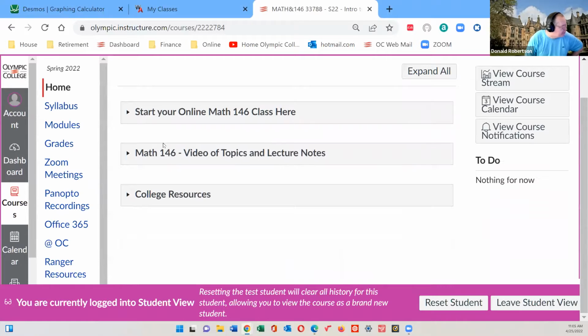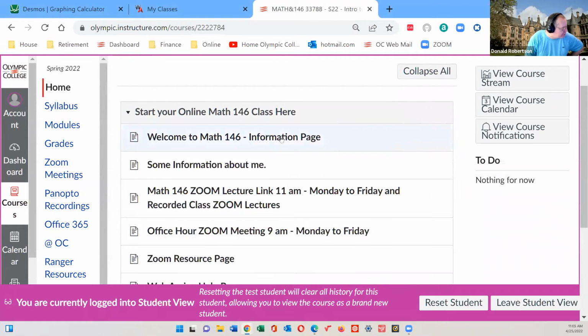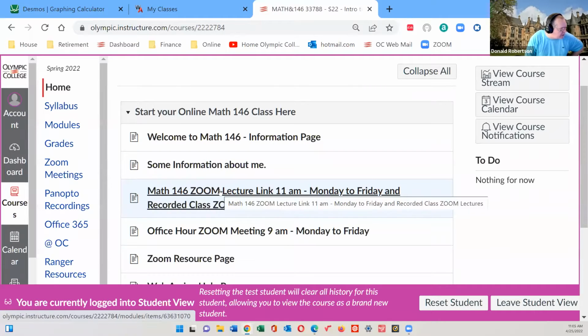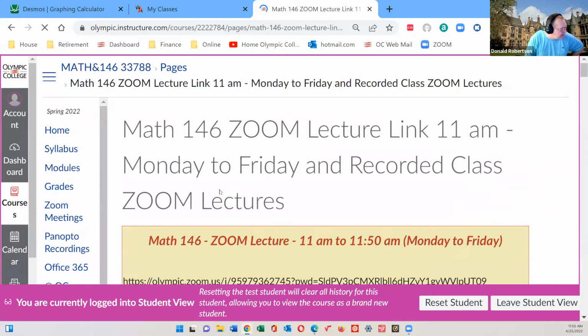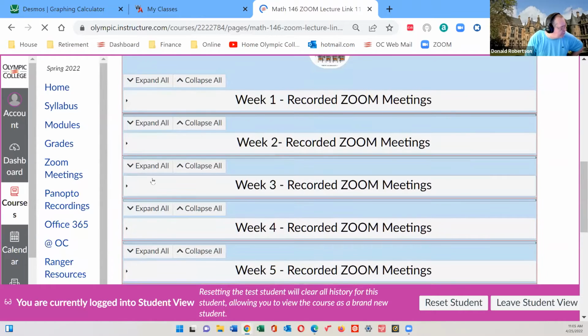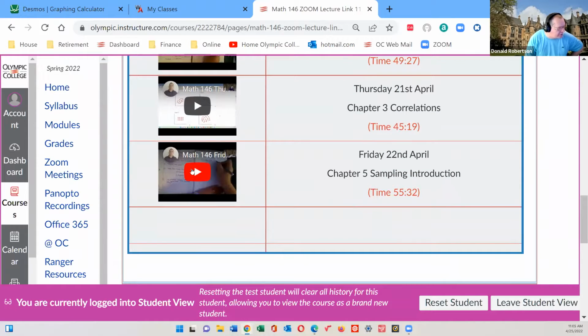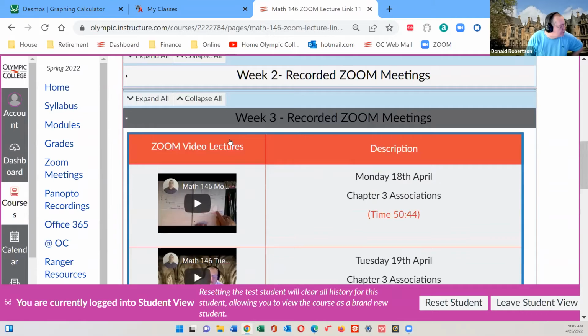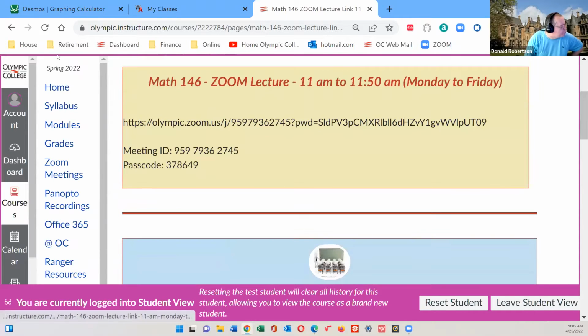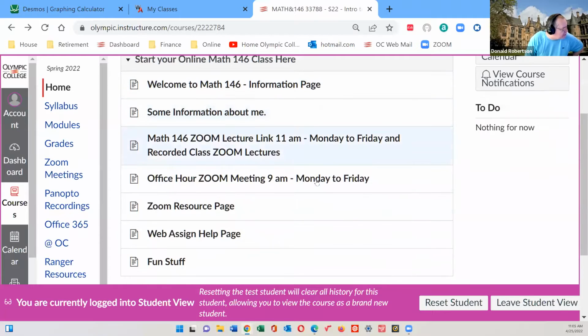what's that called? Module here, right? So the main module is the one here. And if you don't know where all our lectures are, you click on that. And then if you wanted week 3's lecture, you click on that. And if you want to see it, there's Fridays, for instance, right? So if you don't know where our lectures are, that's where they are.